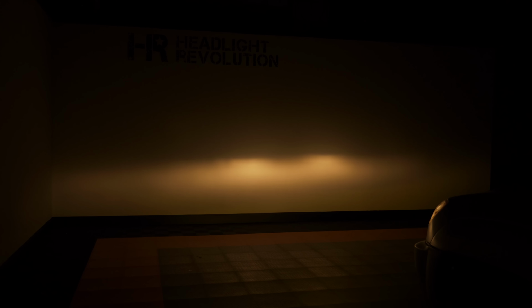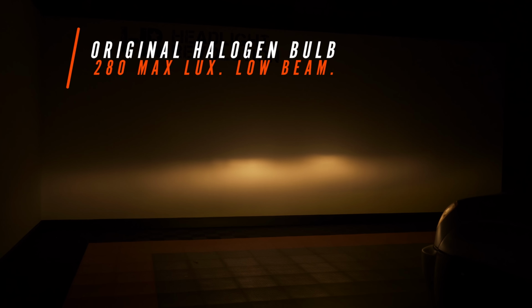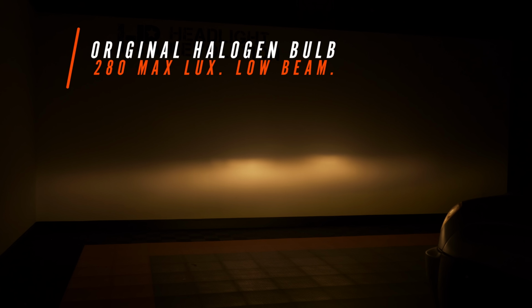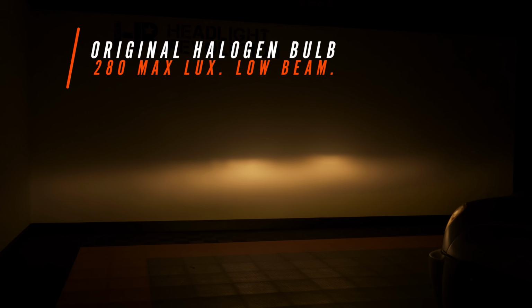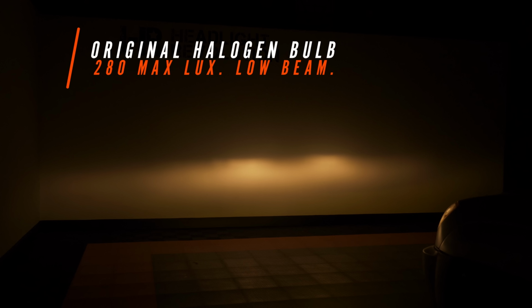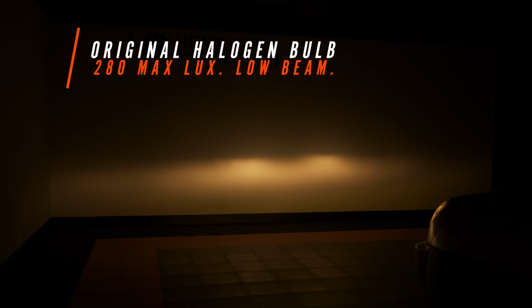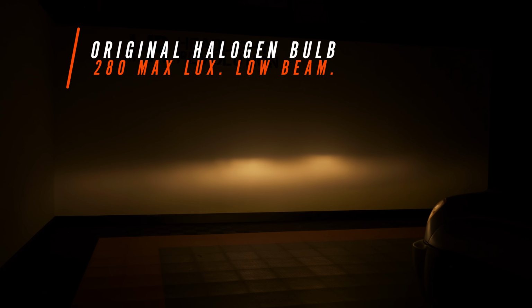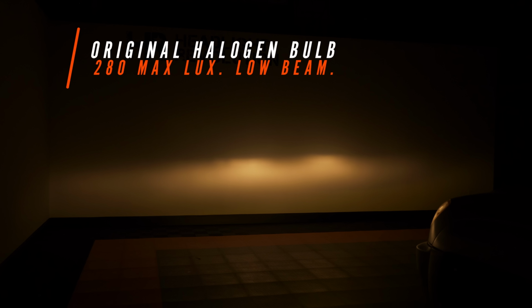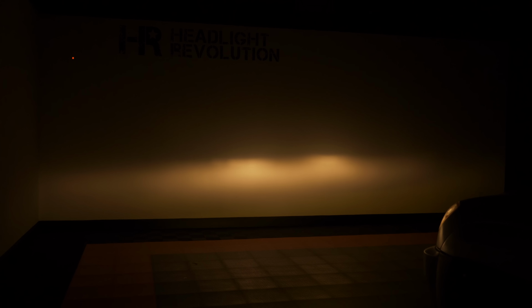So we've got our 2005 4Runner pulled in and firing against the wall now, and we're taking a Lux reading of our stock headlights. And Lux is your usable light output firing down the road. It's the most useful measurement possible when determining how bright a headlight is. And in this case, this one came out at 280 lux, which is pretty dim, as you can see left to right. This is probably what you're driving around with right now if you're watching this video. And now I fully understand why you are here watching this video.